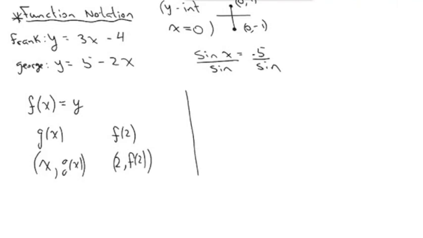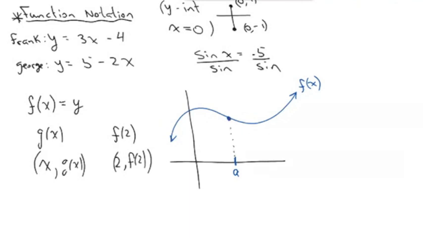If we are talking about a graph, and this is actually more important, here's f of x. Well, no, I should have called it like g of x or something. This is not the same f of x as that one over there. This is not Frank. This is definitely not Frank. And I say, well, here's an x-coordinate. Let's call it a. So a could be 1, 2, 3, 4, 5. It could actually be negative even though I drew it on the positive side. A could be anything. If you go up to the graph and you plot this point, what is the coordinate of this point?